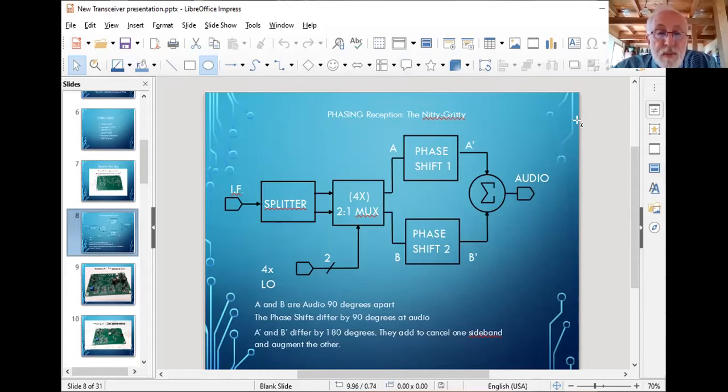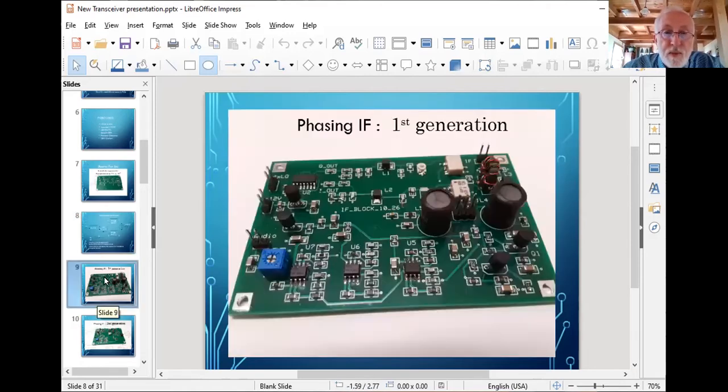It's low pass filters, followed by a phase shifter. Basically, these two phase shift blocks end up with two audio components that are 180 degrees apart. And when combined over here on the right, what comes out is single sideband audio. I'll illustrate the first approach to this. And this was the analog approach out of the Engineering Methods volume.